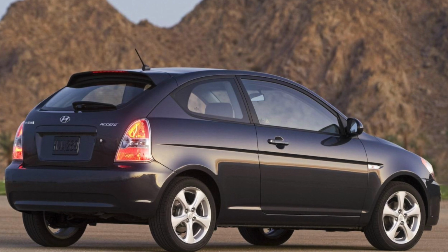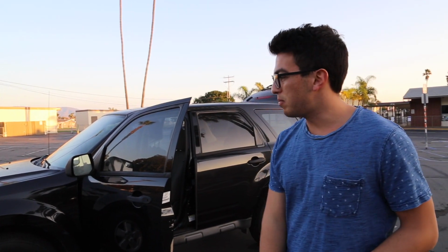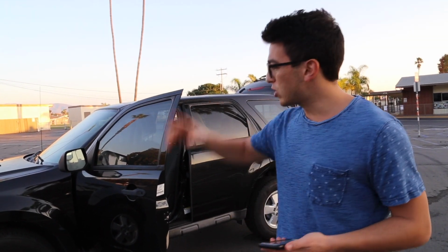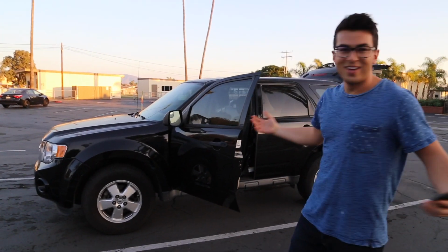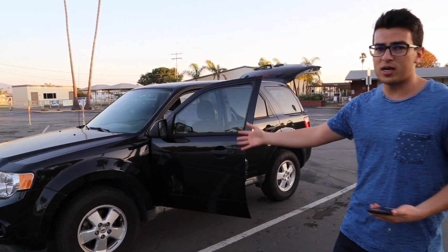Compared to my old car, I had a 2008 Hyundai Accent. It was my first car ever. I bought it in cash, went to the dealership, just swiped that baby, took it home. That car weighed 2,467 pounds. So this one is almost 1,000 pounds more. It's just more of a beast. Your passengers will feel much safer. It's much heavier, which just means it has more power and control on the road. And you're not gonna be sliding around in this thing like you would in a super lightweight car.